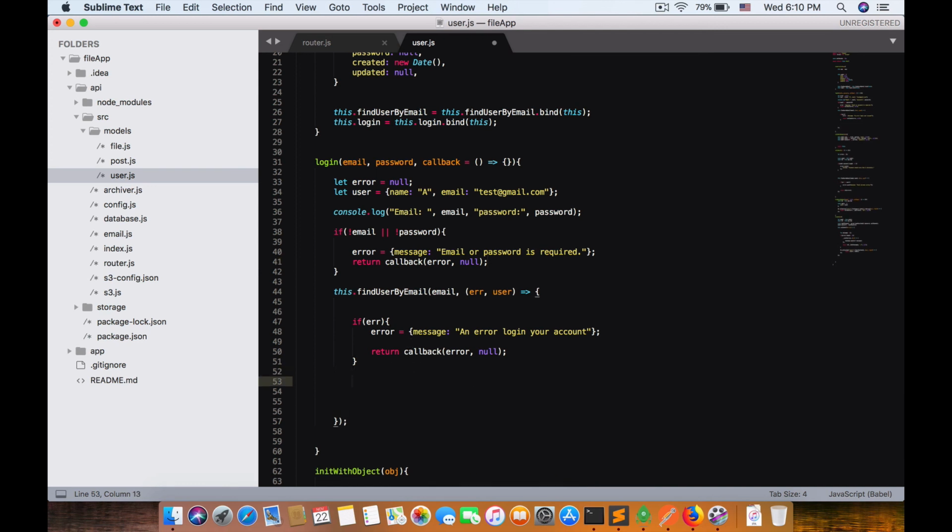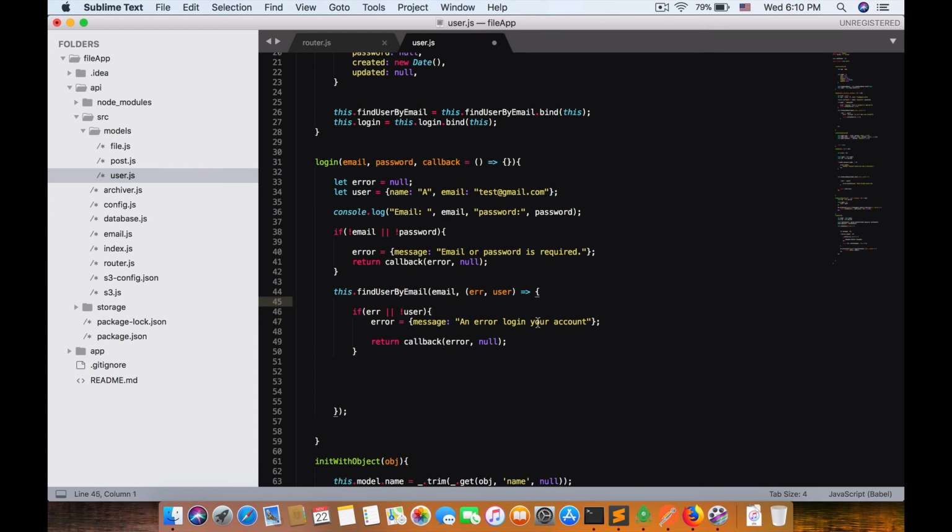And if there is an error or not user, that means the user is not found and we don't match any user with the email address sent, so we can do that.